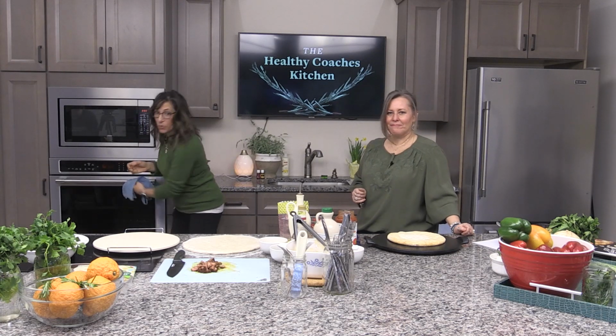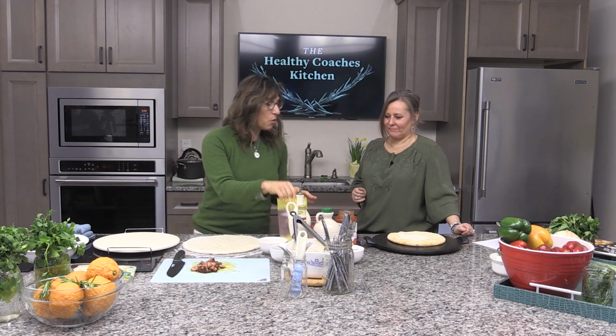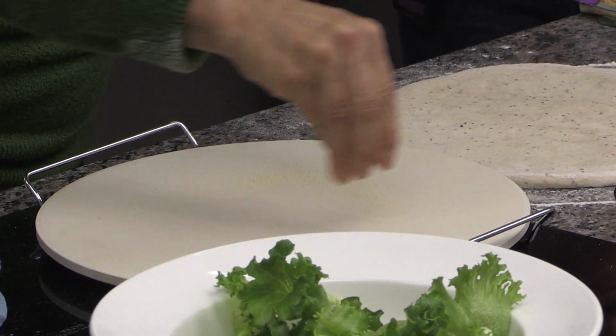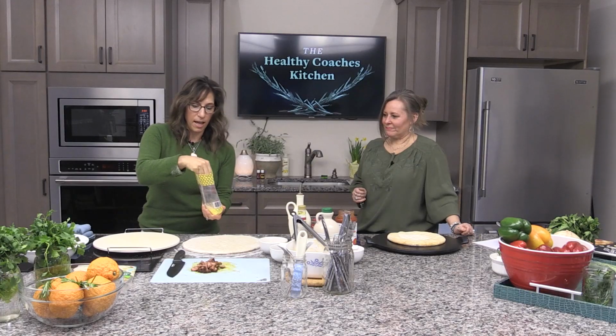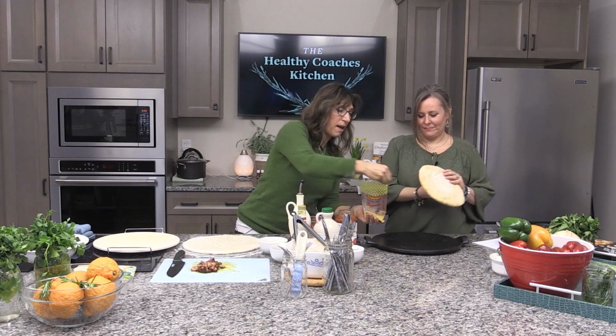The one thing I do love to do, Leanne, is put just a little cornmeal down underneath my crust. It just helps to raise up your pizza dough ever so slightly so air circulates underneath of it and it gets extra crispy. Don't go out and buy anything, whatever you have in your house. If you have some, this is polenta, use any kind of cornmeal that you have.